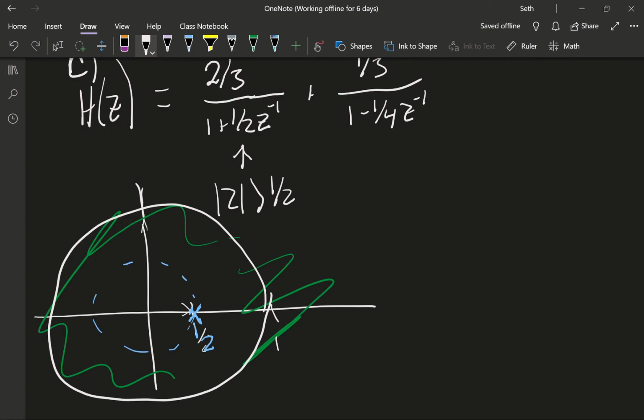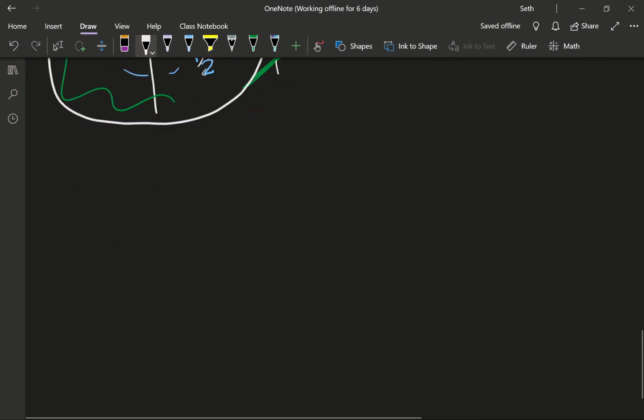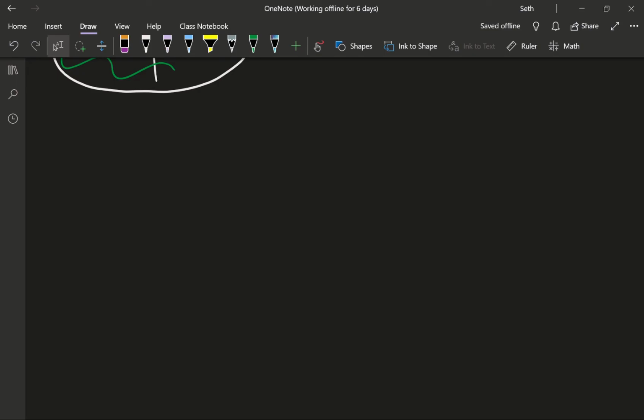And in both part B and C, they also wanted us to find the impulse response h of, well, in the question it says the impulse response h of t. That's a typo. It should be h of n because we're in discrete time. The Z transform deals exclusively with discrete time, so that part is rather straightforward. We have already done it in the review videos. You're just going to go to the table and get the correct transform, and it's also in the written solution, so I don't want to waste your time doing that.